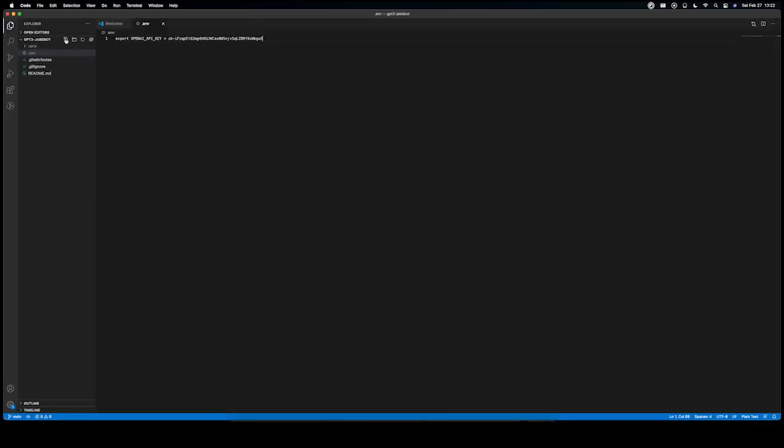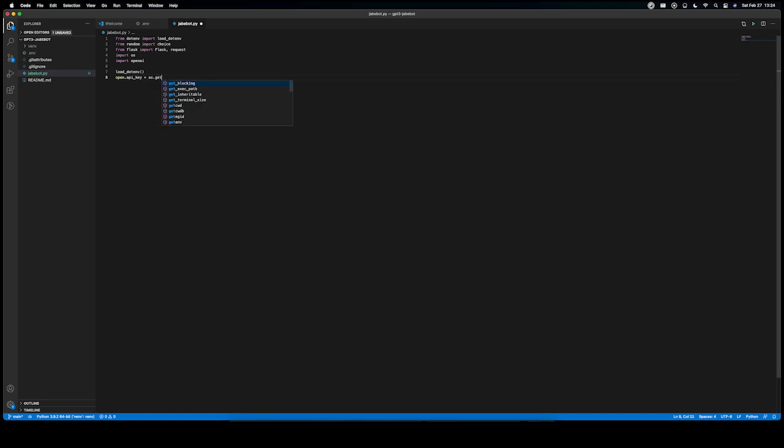All right, back in VS Code, let's create a new file. We'll call it jabebot.py. And what we're going to do is import the necessary packages. We're going to get our OpenAI key using the dotenv package we installed earlier. So what we have to do here is load_dotenv and set openai.api_key. And we're going to use os.getenv, and we're going to be getting our OpenAI key, which again is in our .env file. And actually over here we have an OpenAI API key, so it's our OpenAI API key.